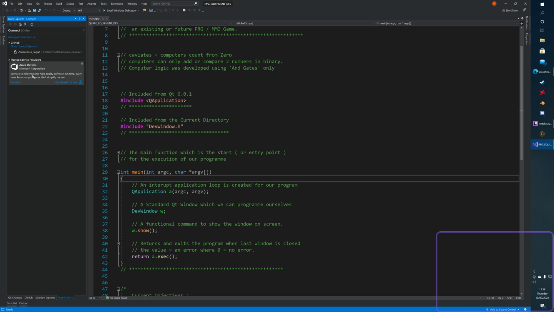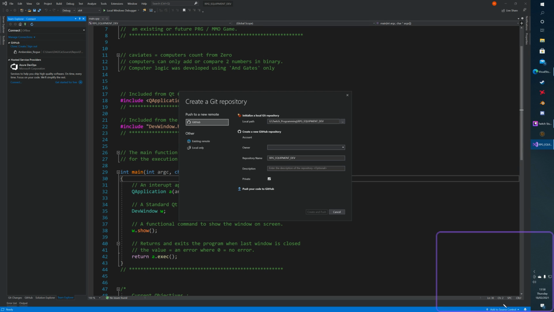We could use Azure DevOps, really. Ooh. I wonder if it'll let me go now. Okay. Not coming up with an owner.